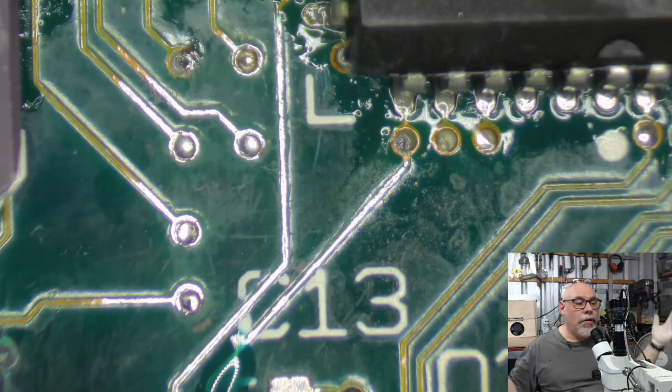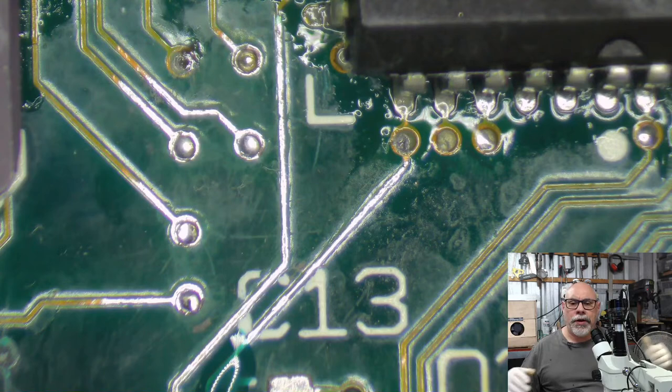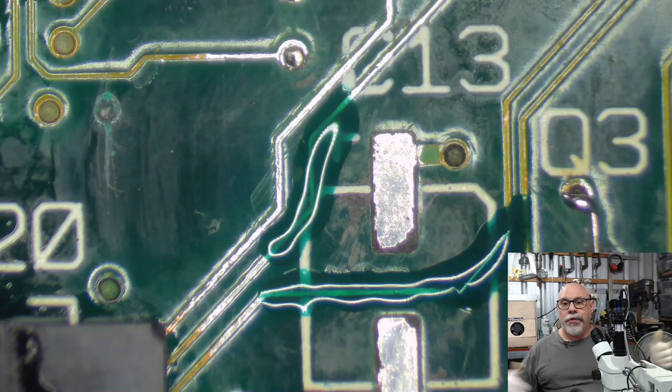But they're all the same. They're the same sizes. Ultimately, they're one of about four on the Apple computers. They're always around about the same: 47 microfarad, 16 volt; 100 microfarad, 6.3 volt; 10 microfarad, 16 volt; and 1 microfarad, 50 volt. They're the most common ones you see. So generally, when you look at any of these Mac boards, you see those size capacitors floating around.